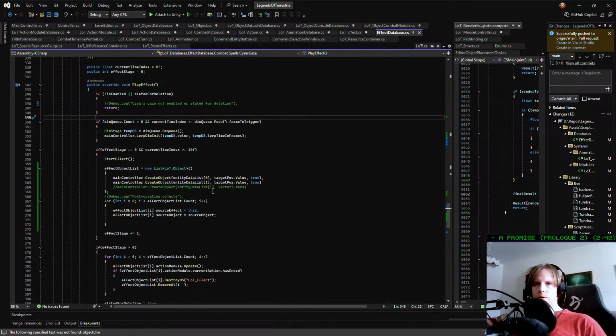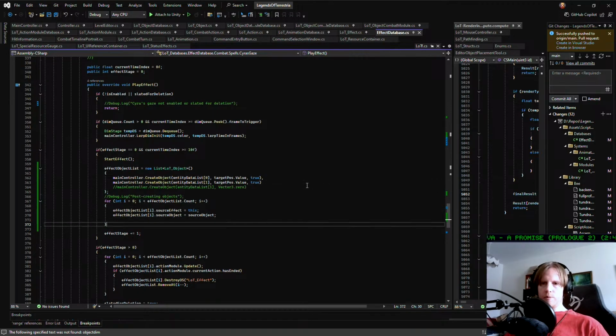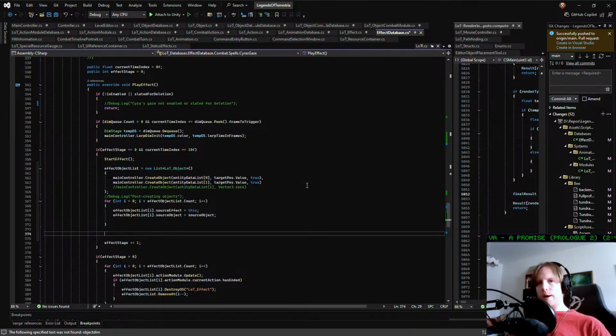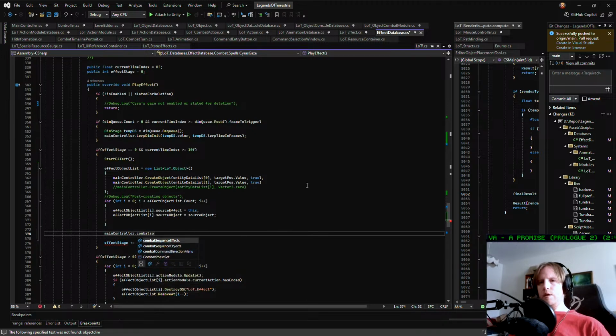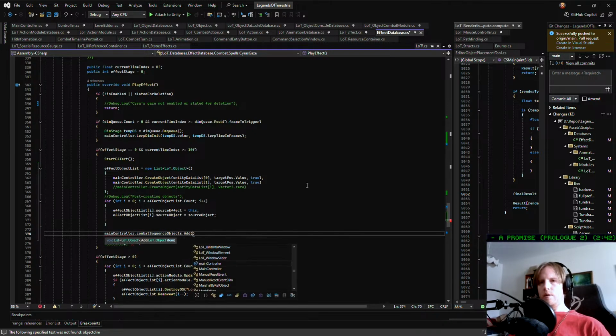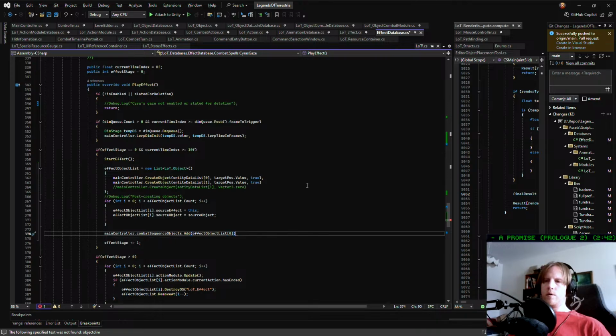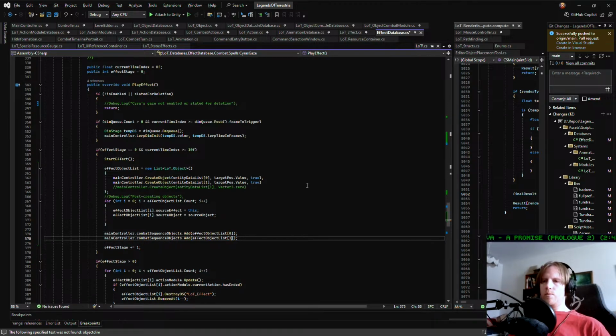So if we go here, entity data list, as we create these objects, they're added to the object list. But if we also add it to the combat sequence objects, that adds effect object list 0 and 1.